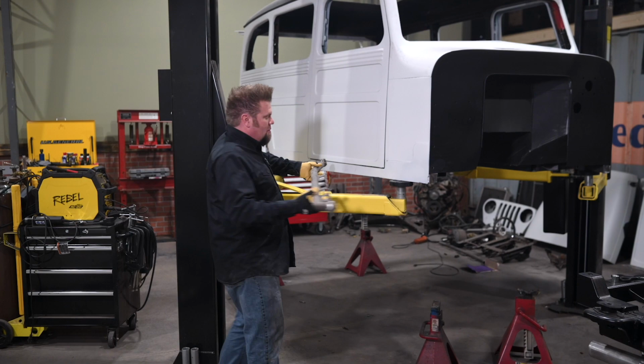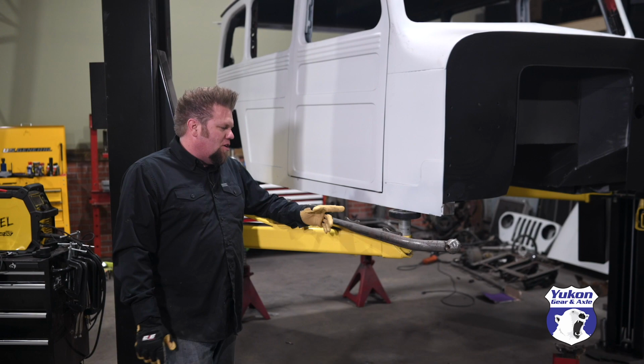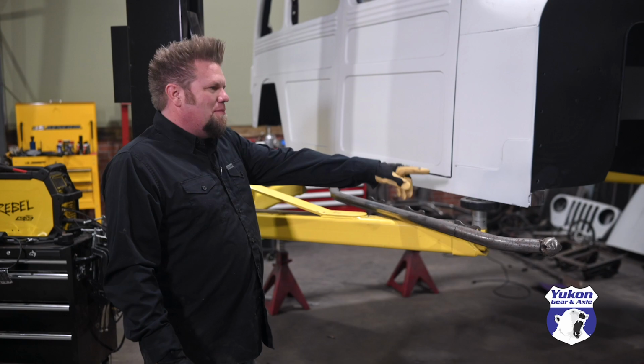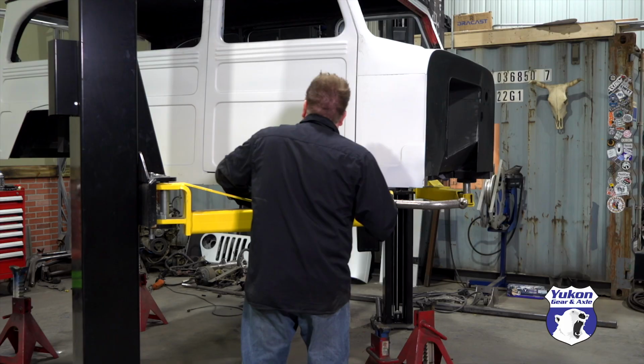Today we're gonna go on a little bit of a field trip. We're gonna go down to the powder coater, and they're gonna powder coat rock sliders, bumpers, front and rear, as well as the tube fenders. But obviously before I do that, you can tell I have to finish building this rock slider, and I gotta do a little bit of welding on my body. Ain't no big deal. Easy peasy. Gotta figure out where it's gonna go first.